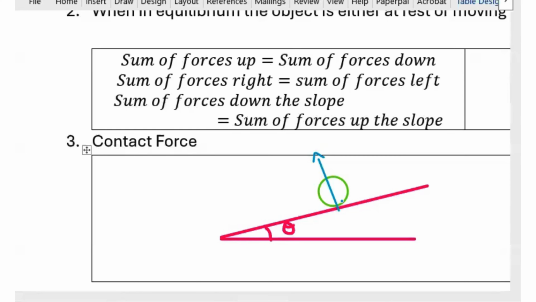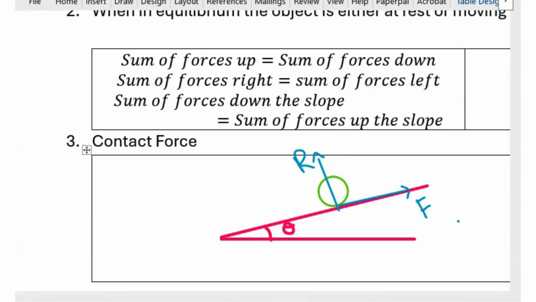It is also called the contact force. The full one is the contact force, but the normal component of the contact force, or the normal contact force. What is the other component of the contact force? If the object is trying to move down the slope, there is a friction force that is acting on the object, which is against the motion. These two are the components of the contact force. Very good. This is the normal component, generally represented by R, and this is the friction component, which is represented by F.